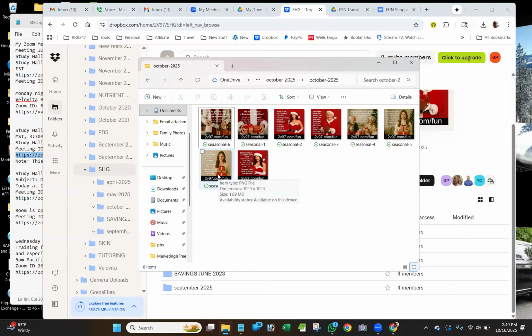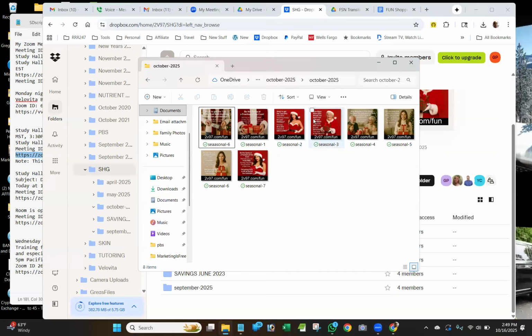What is this? You can't have two files with the same name in the same folder, so that extra A right there is how it worked out to be that way. The person doing it probably just added that A because they already had one -6. So when you open it up, don't be surprised you have two that say seasonal-6, but they're different.